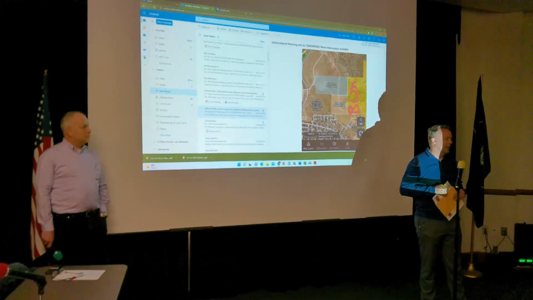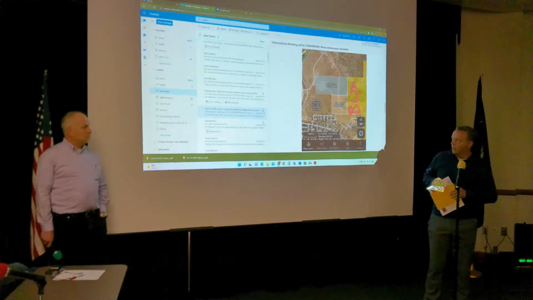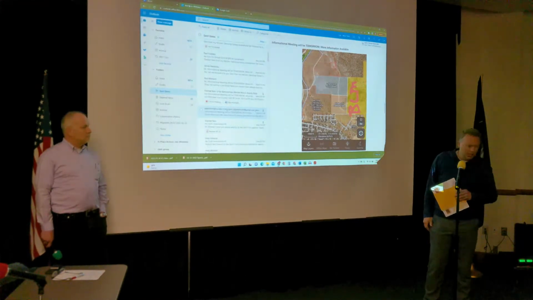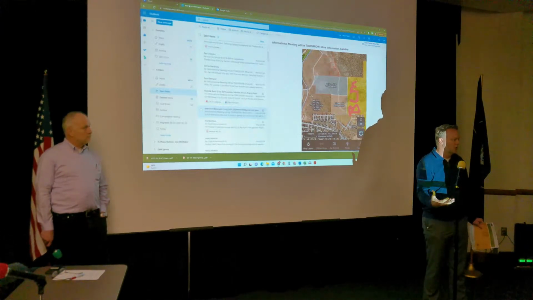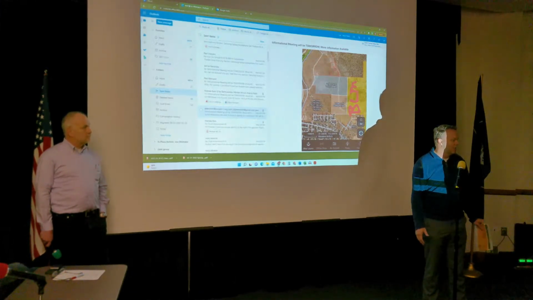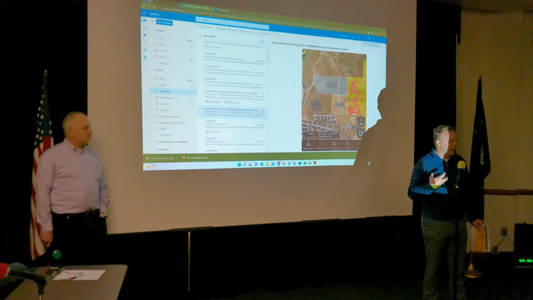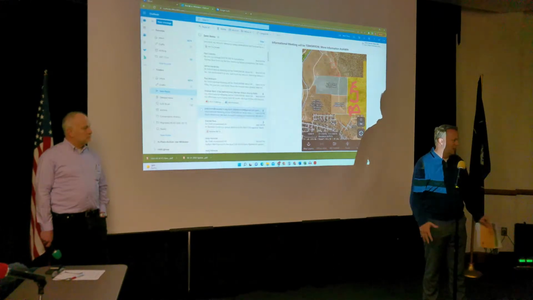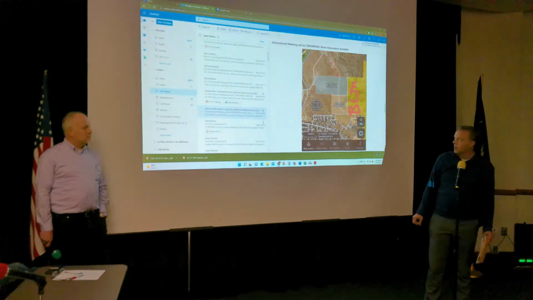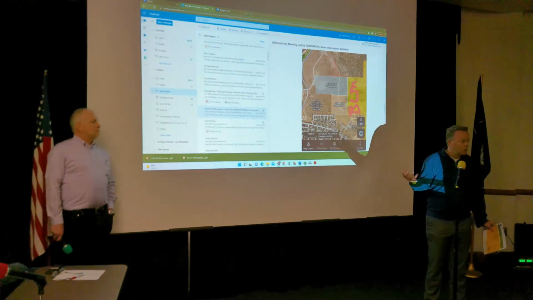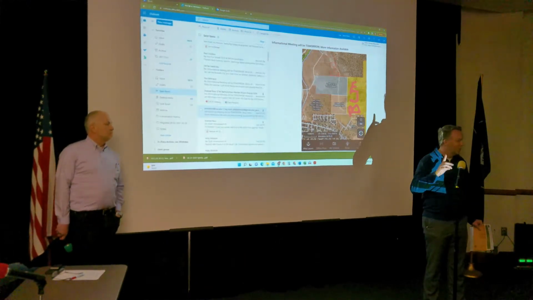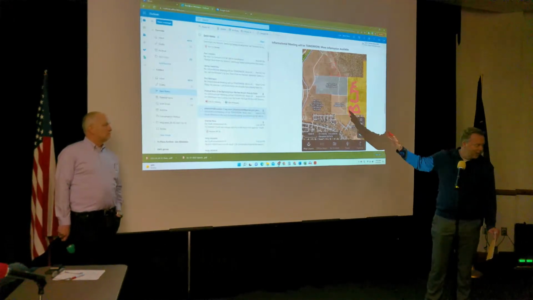What we would like to ask from Sitla would be, if this is the chosen location for the jail, is just to work with us to help us replan these lands out so we get the highest and best use. That's our entire goal. Sitla, School Institutional Trust Land, what we do is we sell and develop lands so we get money, and we try to get the most amount of money out of them so we can give it to the school kids. That's our whole intent and purpose. And so Sitla would be willing to get a national level planner, or whoever we choose, to do a planning for this area.